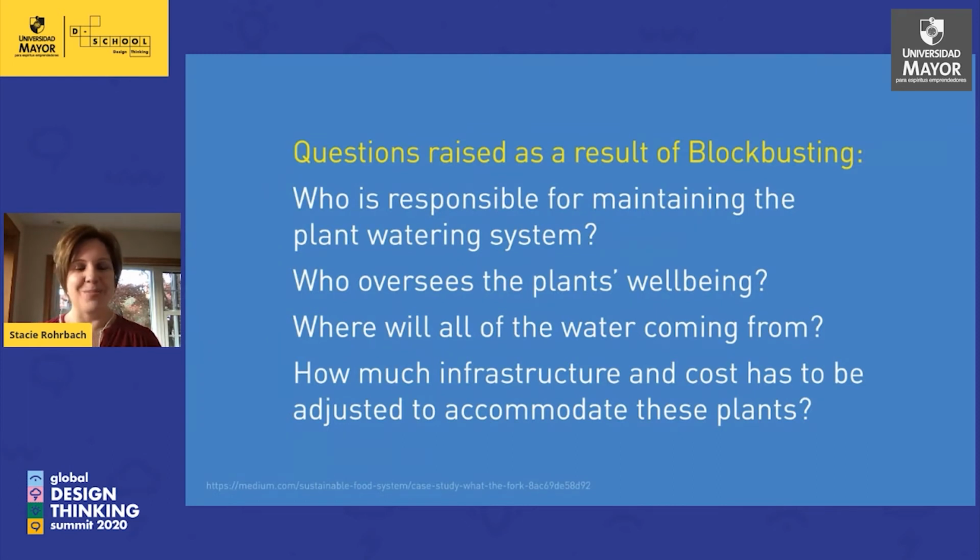Who oversees the plants' well-being? Where will all of the water come from? How much infrastructure and cost has to be adjusted to accommodate these plants? As a result, their initial ideas evolved into concepts that take into account the larger system at play and are feasible to realize and also exciting to participate in.